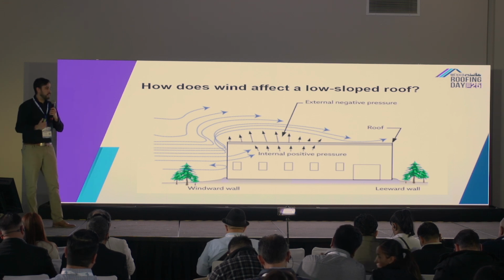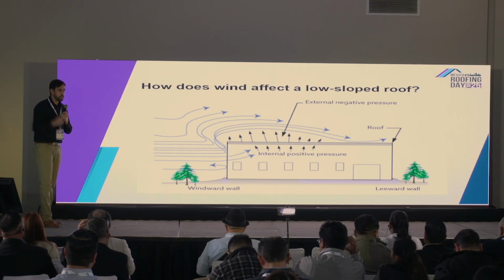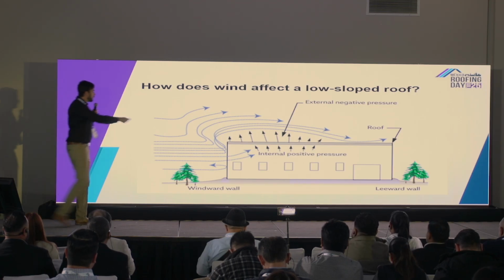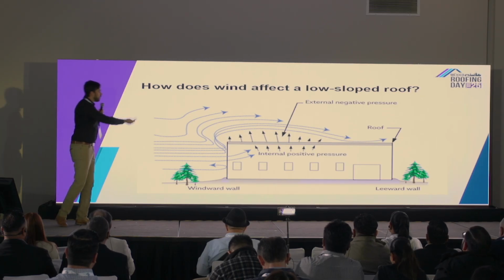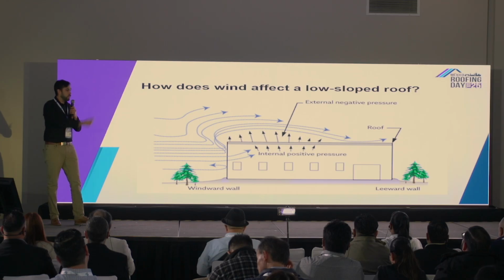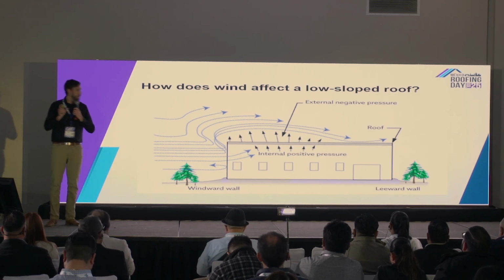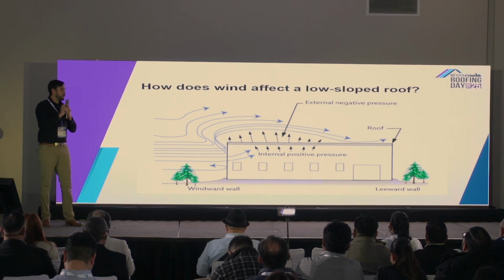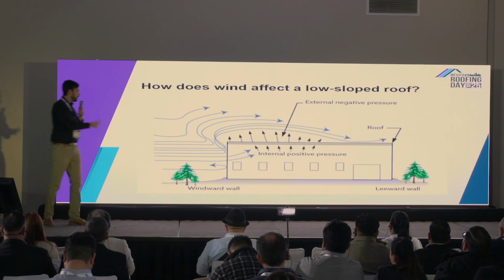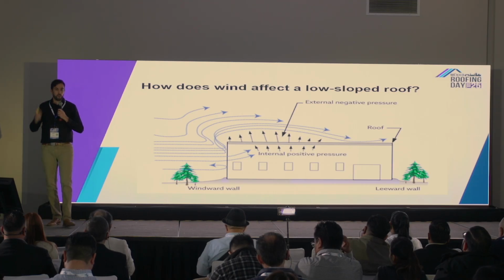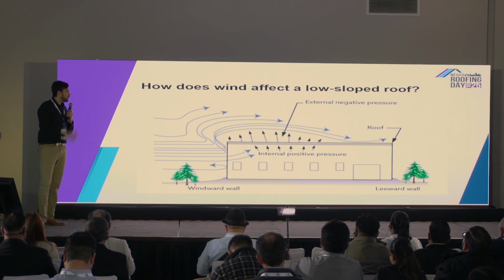And when the speed increases, the pressure drops. So that's where the uplift comes from. The effect of that wind uplift is stronger. You see the longer arrows near the perimeter of the building. This is because this is where a decrease of speed and the increase of speed happens near the edge of the building. So that's why perimeters and corners have a higher wind uplift pressure than the field.